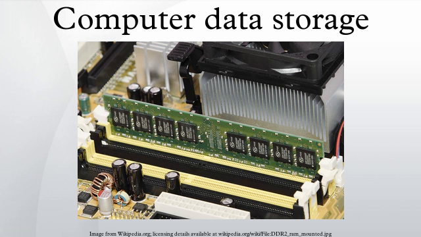Tertiary storage or tertiary memory provides a third level of storage. Typically it involves a robotic mechanism which will mount and dismount removable mass storage media into a storage device according to the system's demands. This data is often copied to secondary storage before use. It is primarily used for archiving rarely accessed information since it is much slower than secondary storage. This is primarily useful for extraordinarily large data stores, accessed without human operators. Typical examples include tape libraries and optical jukeboxes.